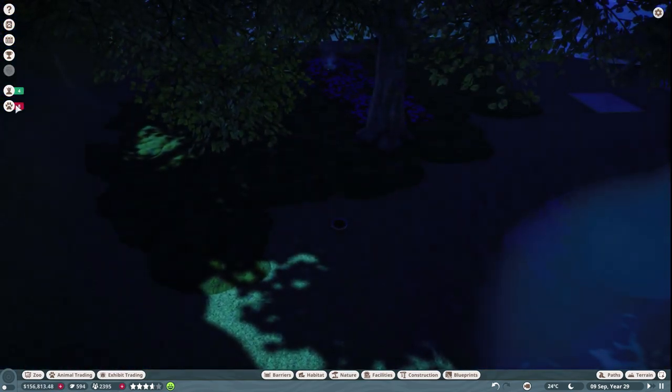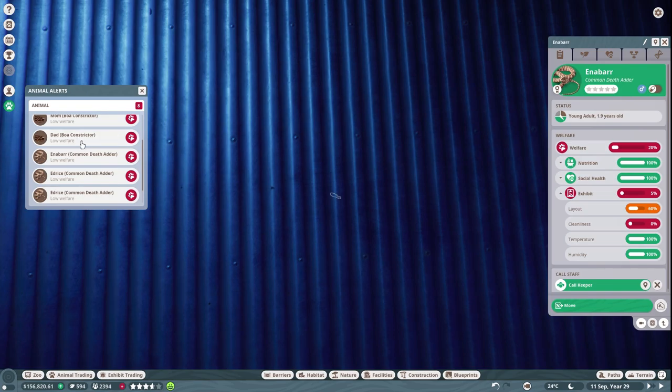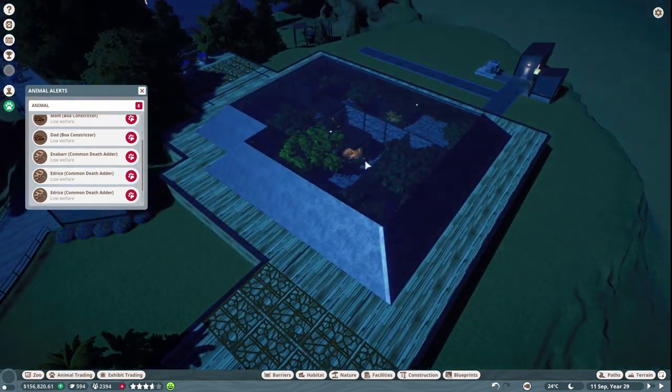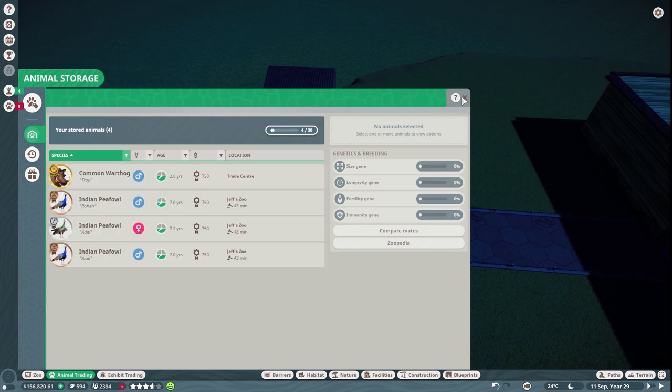Now, who's unhappy? Oh my gosh, I misclicked. Low welfare, low welfare. These guys maybe have too many. Exhibit cleanliness. Cleanliness. Hmm. Okay. Change of place. Hold up.